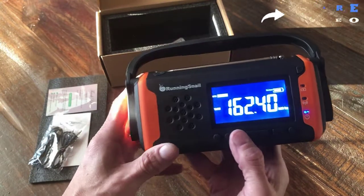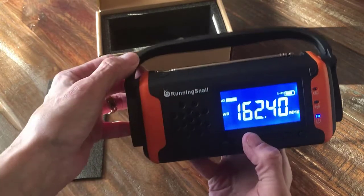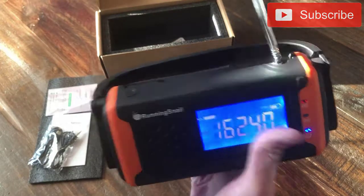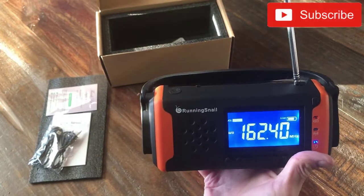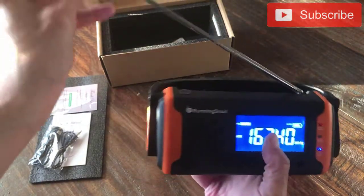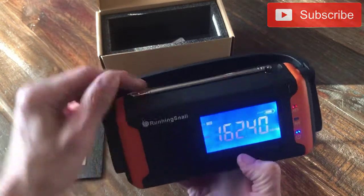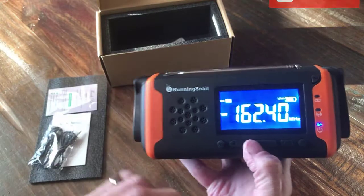Weather radio will be possible mainly across central Georgia. It actually picks up pretty good without even the antenna up. That's one of the things I don't like about some of these weather radios, they don't pick up that great. This one seems like it's already picking up right out of the box, which is nice.